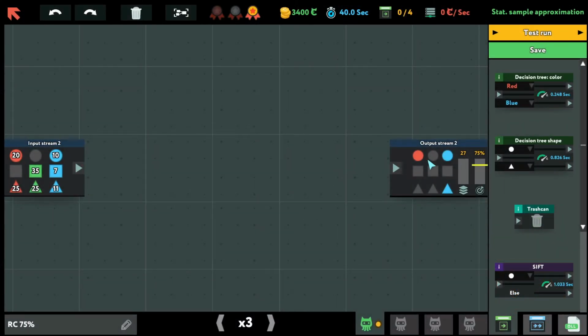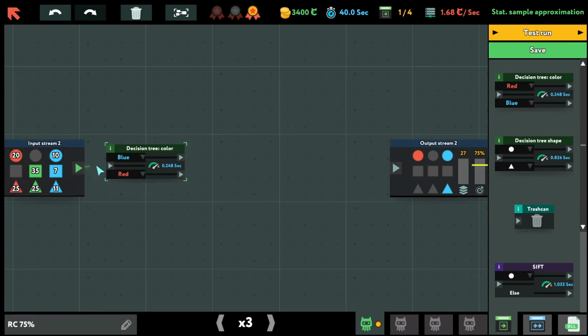Okay, so red, blue, it looks like we want to throw away all the green and throw away all the squares and the red triangles. We only need 75% accuracy, so I'm thinking we can fudge it a little bit. If we do all the red circles plus all the greens, we ignore all the blues, we ignore the fact that some blue squares might get mixed in. That might be better.